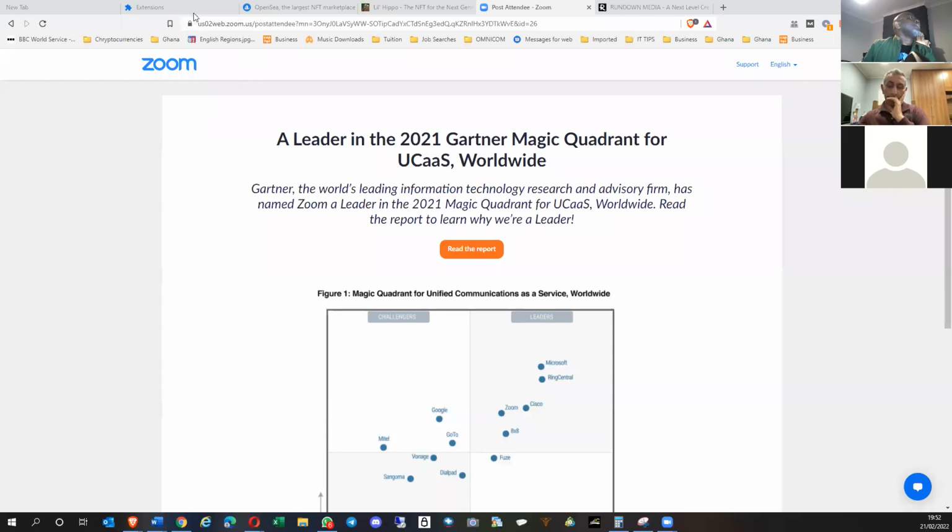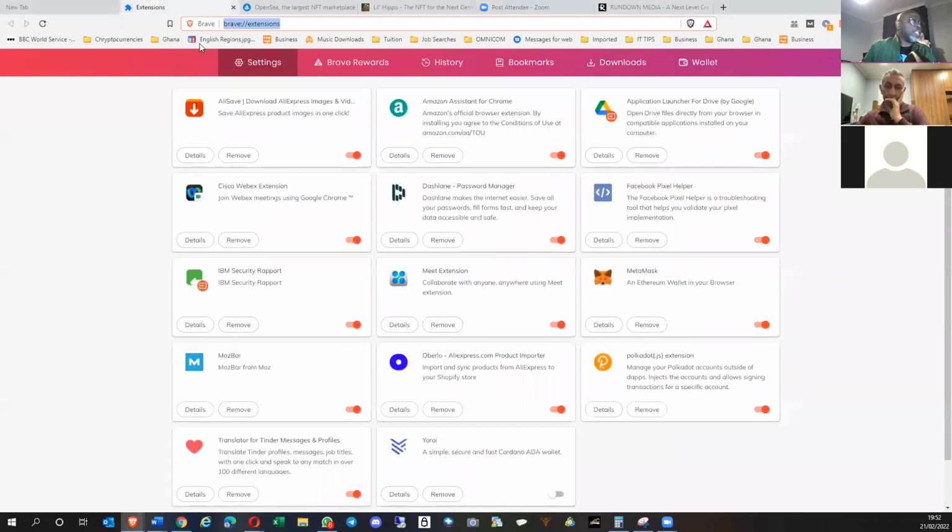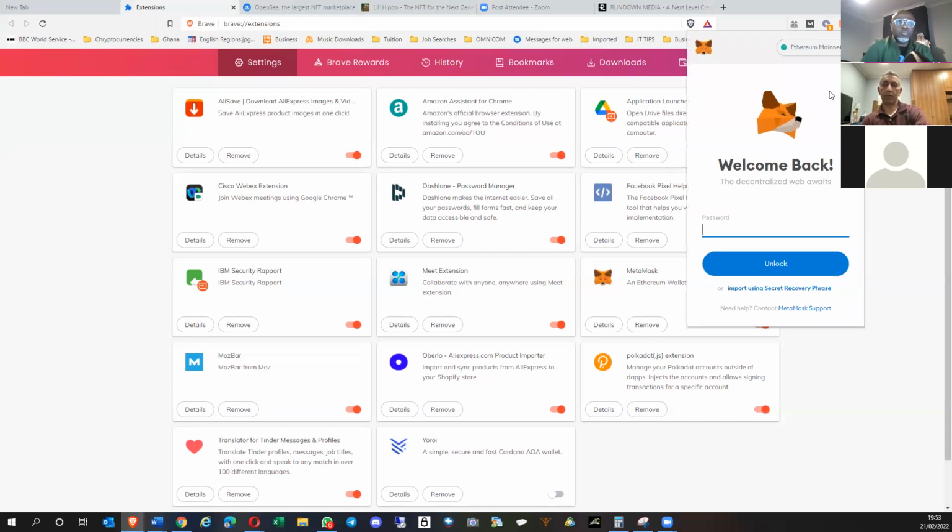So depending on where you are, the first bit is basically you need to go to Google extensions. I think I did that bit. And then you got the MetaMask wallet here. I got the fox face. Right. So then on the top right, you should have the fox. And when you click on it, you should see something like this. Or you didn't get that far. Well, the bit where it says welcome back.